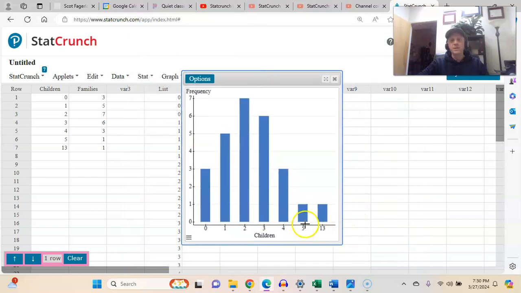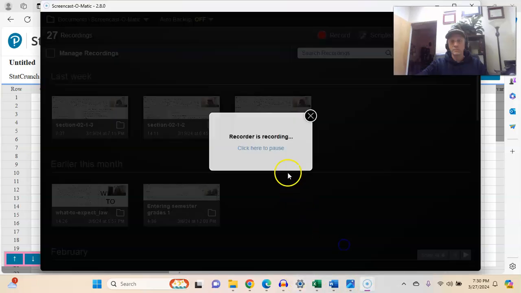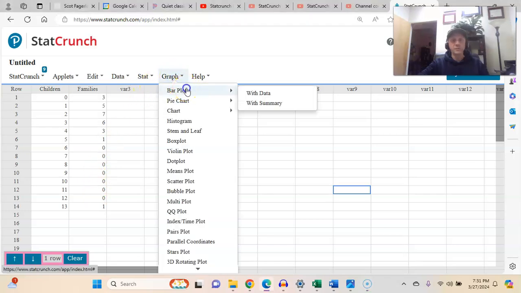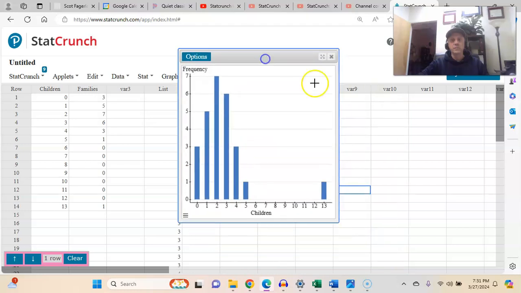And, well, this doesn't draw to scale very well. I tell you what, I'm going to add empty spaces for the other rows. Okay, so now I've basically filled in the 6s and 7s with 0s, and I need to hurry up because I only have seconds left. But if we do our bar plot with summary now, children and families, and compute, now we get this graph.